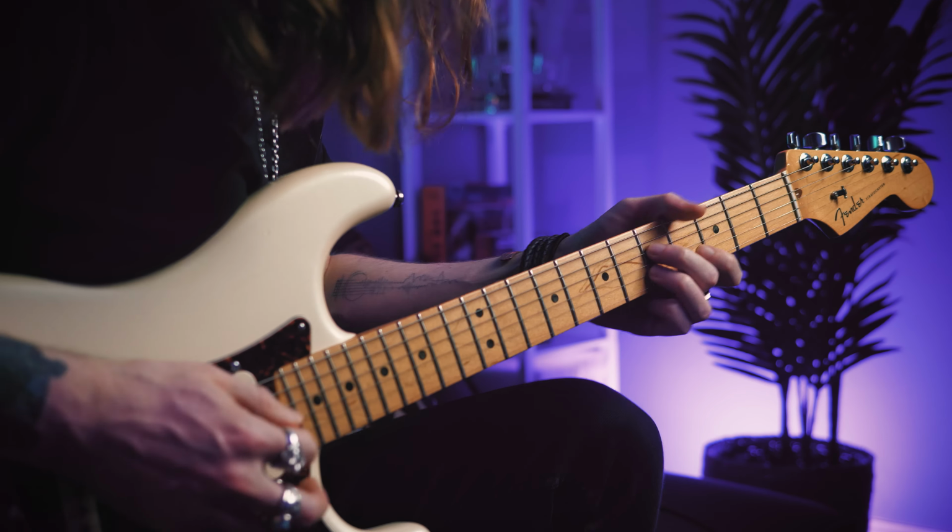In terms of execution here, I do this kind of staccato pick muting where I'll pick the note, bend it, and then touch the string again with the pick to mute the note just before picking it again to play it. So you get this kind of thing.